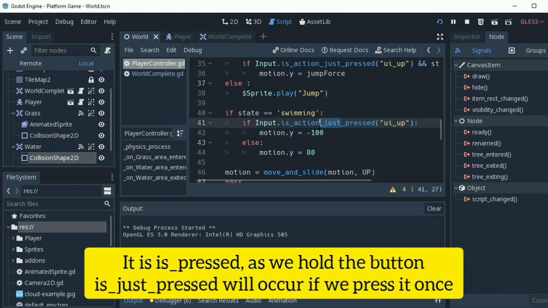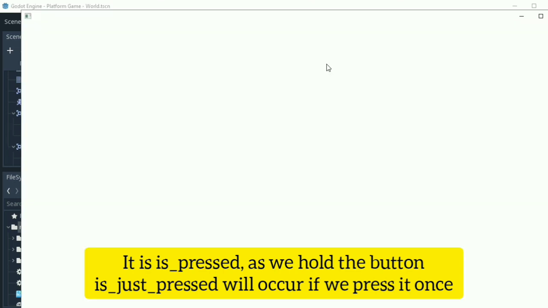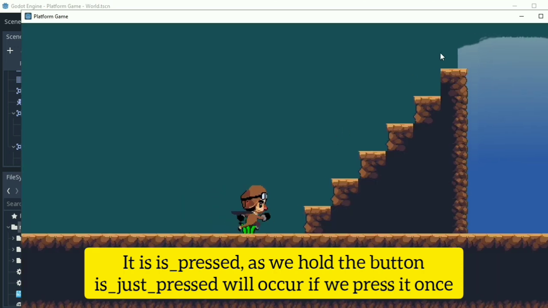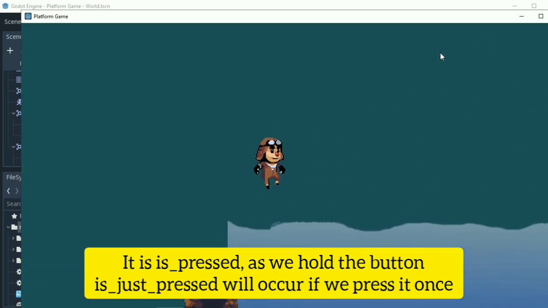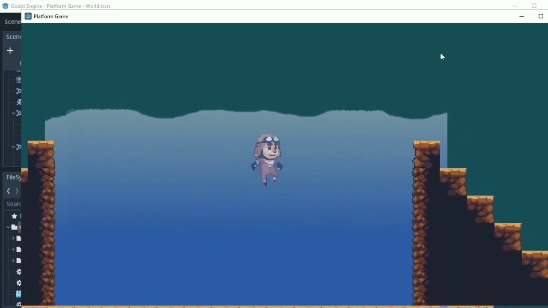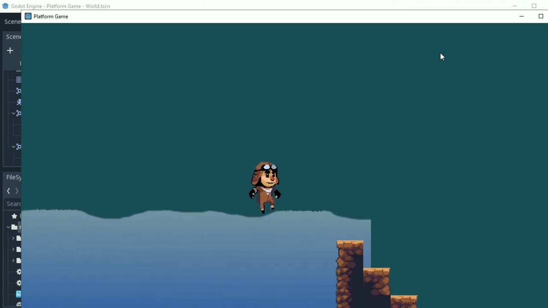Oh, what happened here is this is action pressed, not just pressed. Just pressed is for if you want to jump, because it will count if we click it once. Pressed will count if we hold this. If I hold this button, it will float.